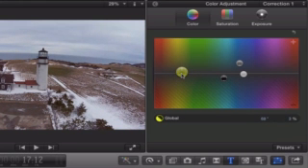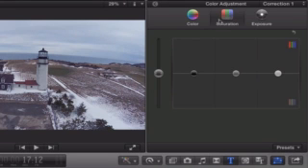Usually though, when you use this feature, you're going to have to tweak these as well to give you that really perfect look. You also can go over here to saturation and have access to the same thing. So one of the tricks I always use in my clips that I do is I always up the saturation. More than anything, I usually deal with the shadows, but let's see how it does here. Okay, so it's really just making certain colors pop.